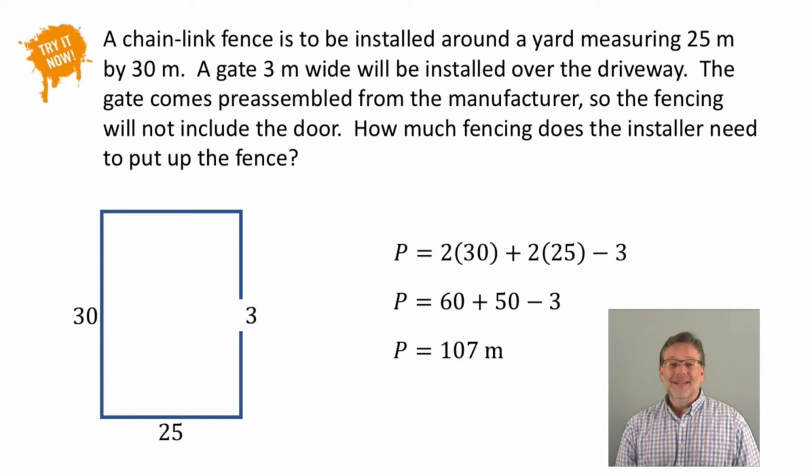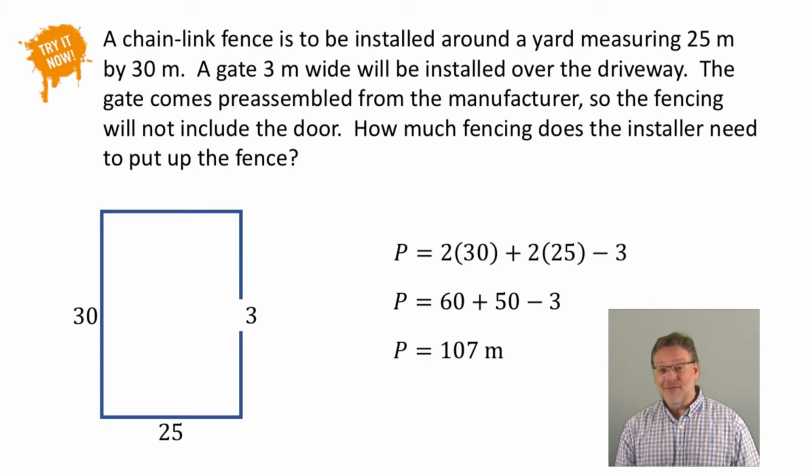Welcome back. You might have noticed with this particular problem that we made it perhaps somewhat realistic by making it so that after calculating the perimeter you had to subtract a little bit of space for the doorway. After calculating a perimeter of essentially 110 meters, you had to subtract off 3 meters for a rather large doorway.